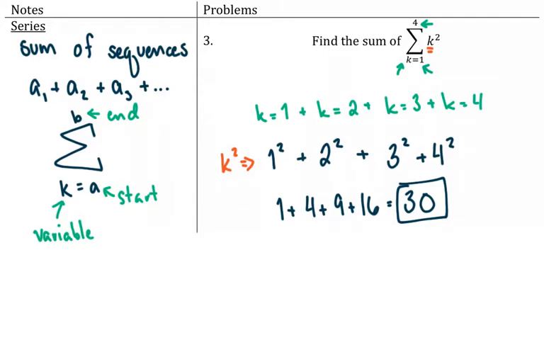Let's look at another example just to show you a quick error that some of you will make. Here it says find the sum from k equals 1 to 2. So we're just again looking at k equals 1 plus the k equals 2 term. And you'll notice it says 2kx squared. Because this says k here, that means that's the only variable that's going to change. The x is just going to stay x.